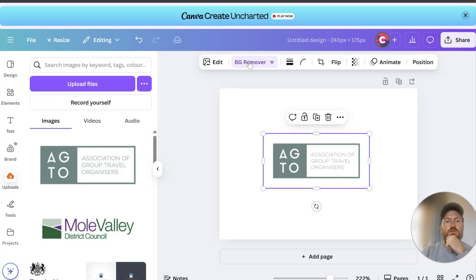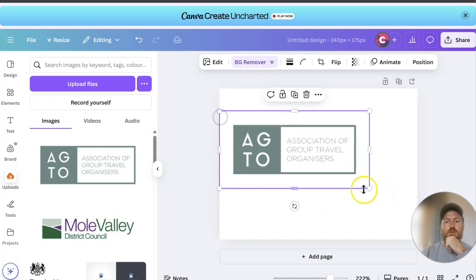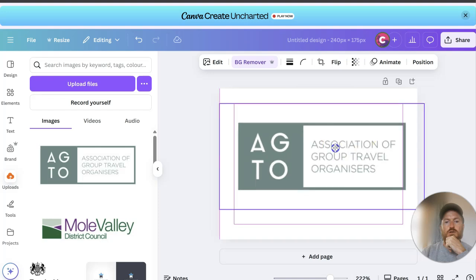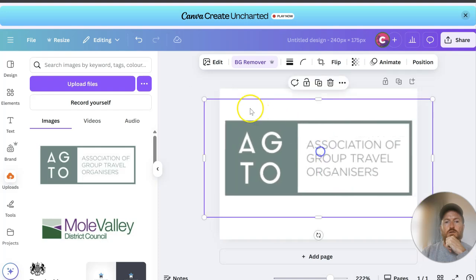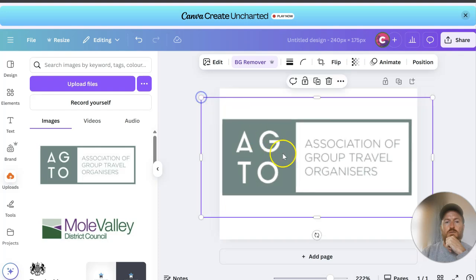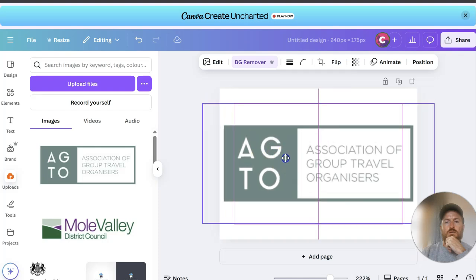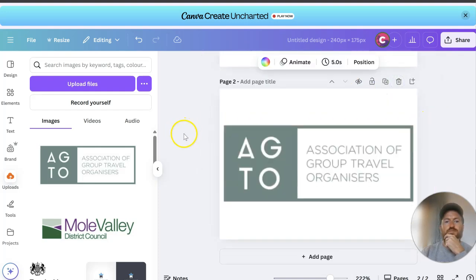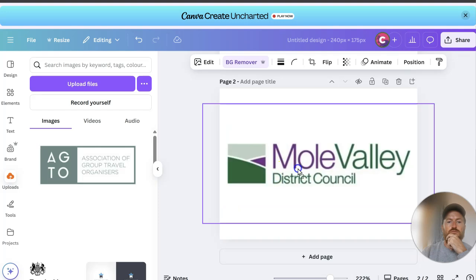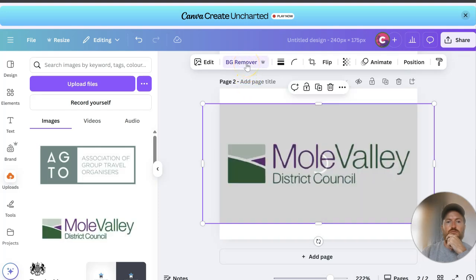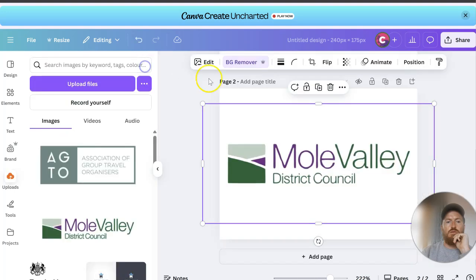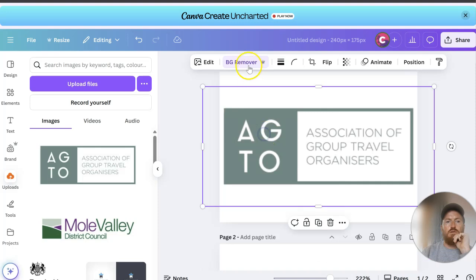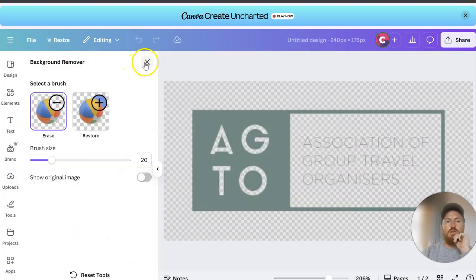We're going to try this, remove background, and then just resize these logos as best we can. Last time I didn't do that.